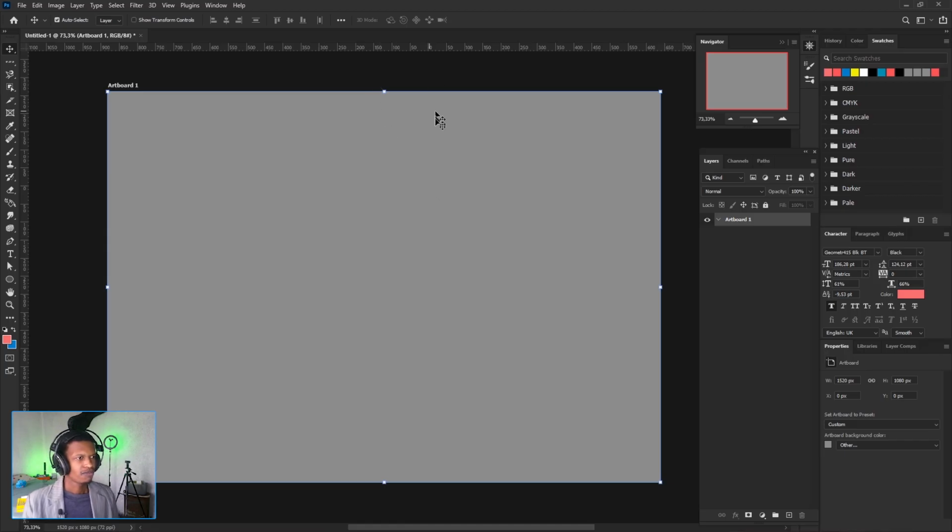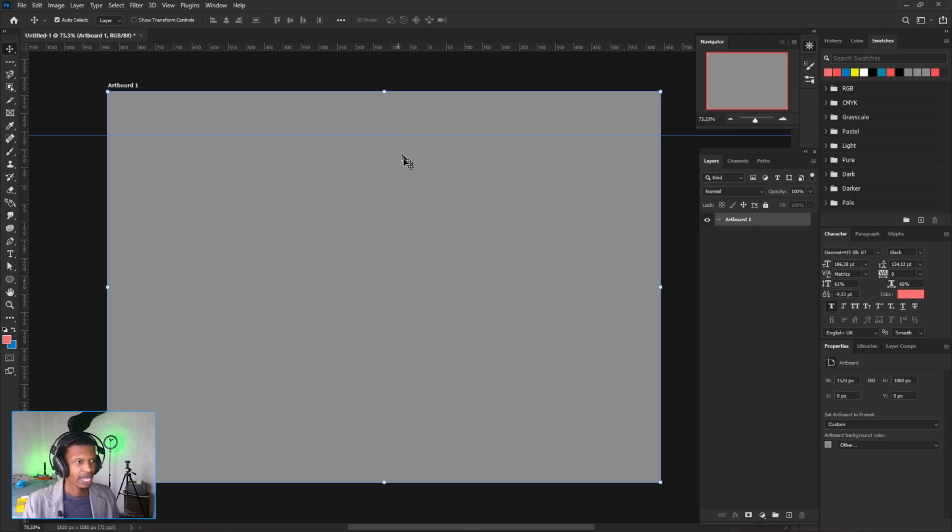Great. But 400 by 200 what? To know the kind of measurement, or the matrix, whatever you want to say, you come up here and right click on the rulers like that. Now you can change the measurement options. You can make it in inches, centimeters, millimeters, points, and you can even put percentages like that. Let's put it back in pixels. You see that? Great.